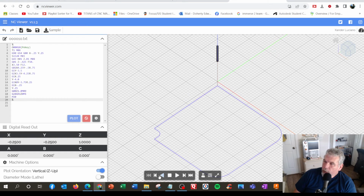So to look at it from this point of view here from the beginning, I'll just put it right here in the beginning, and I'll do the same thing. We call it a single block when you're at the machine. Goes to there, up, curvy, over here, done.